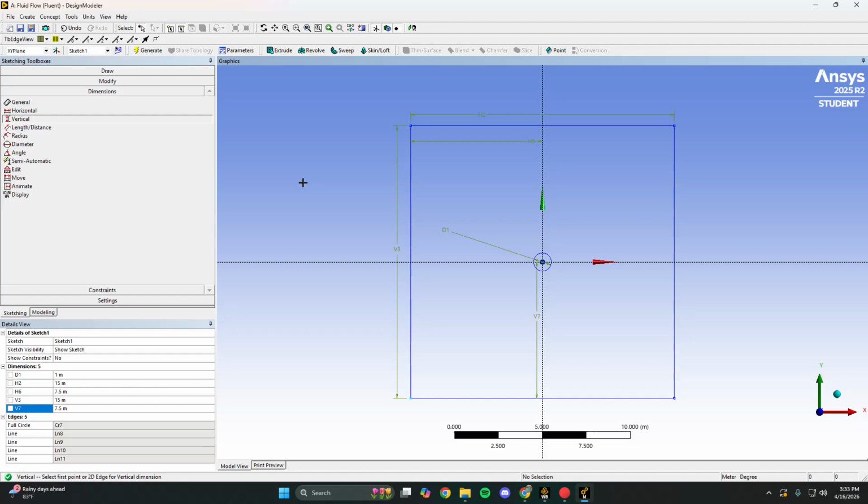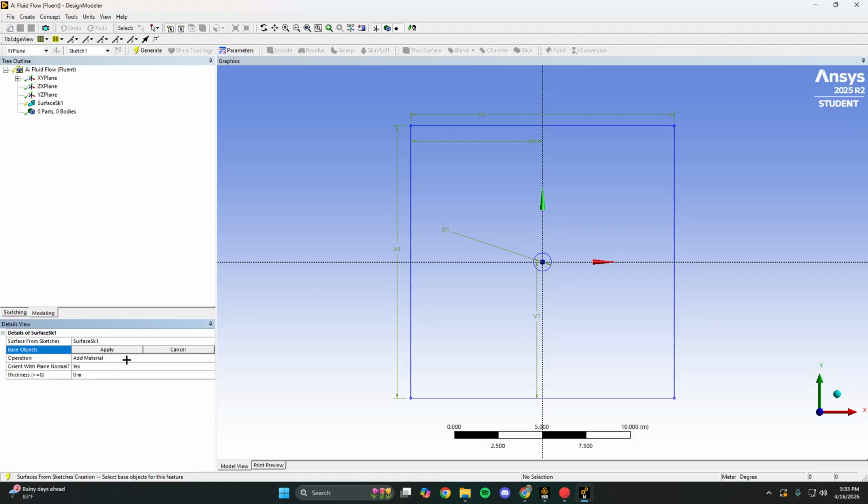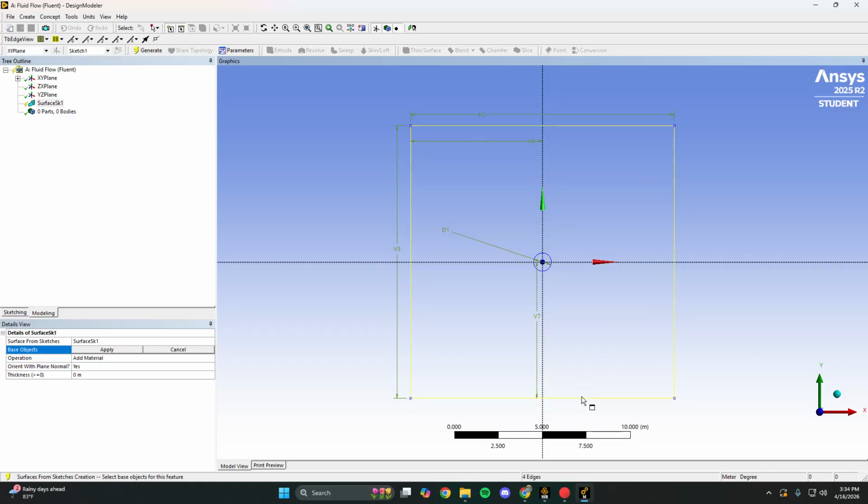Then once we do that, we're gonna want to apply a surface here. So, concept, surfaces from sketch. Apply.